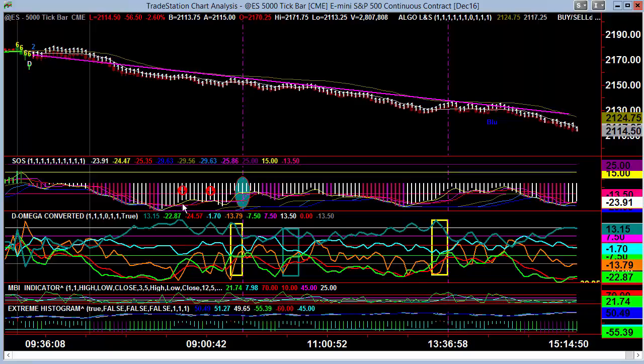Is the shakeout's white histogram or colored histogram, whichever? In this case, it would always have to be white if you're going to try and go long, or it would turn green, one of the two. Would need to be above the negative 13.5 line. Not in this case. So move on to the next one. A little bit better, but still no. Now, next one. This one looks really good. Okay, so we've got the negative 13.